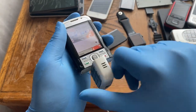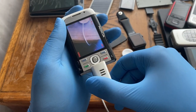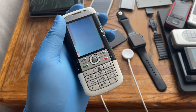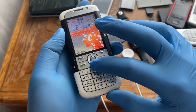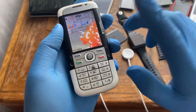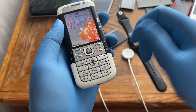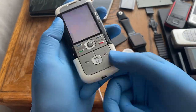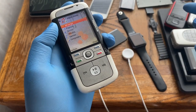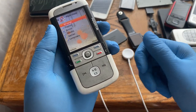It's the same when you twist it backwards for the back camera. Really neat stuff. And again, close it like that, it goes back, which is quite interesting. And there's something it does when you twist it towards the other side. Well, might as well show it to you now. When you do that, guess what it opens? It obviously opens the music player. So really interesting stuff there.